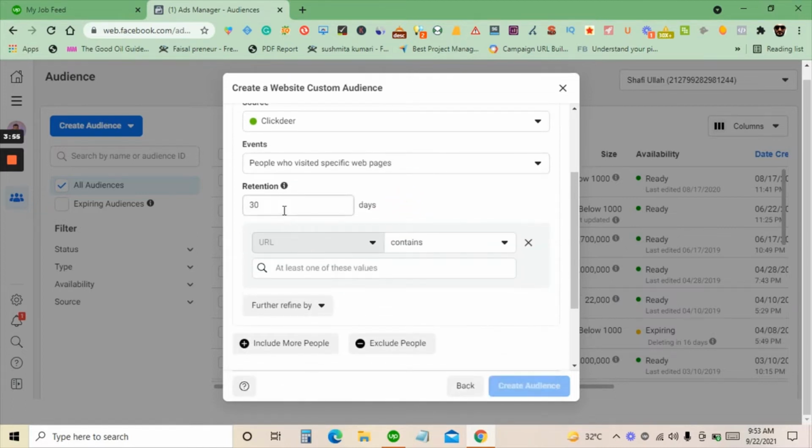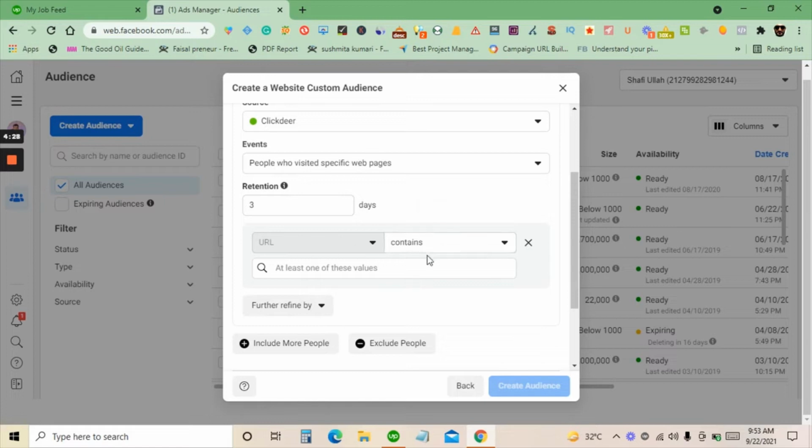And then you see the retention window. Like I discussed at the start of this tutorial, the shorter the window is going to be, the more profitable for you. Actually, we will create 3 lists of the people who visited our store in the last 3 days, in the last 14 days, and in the last 28 days. This way, we're going to segment these visitors. So the people who visited my store in the last 3 days, okay?